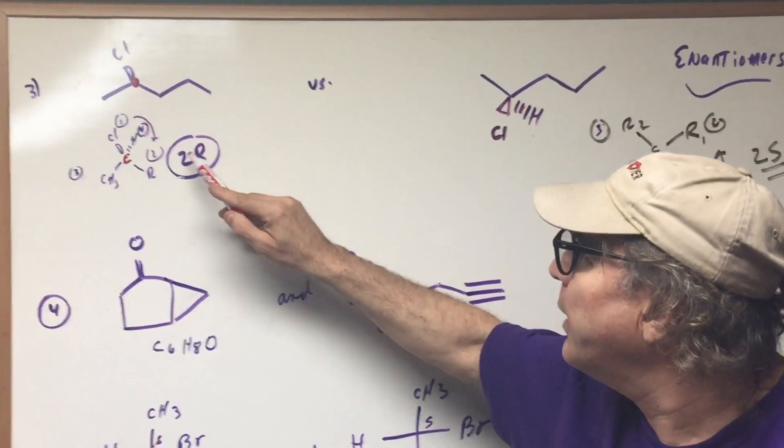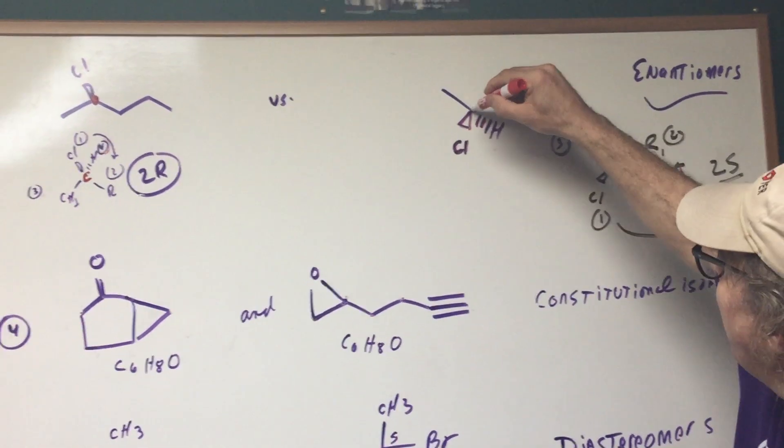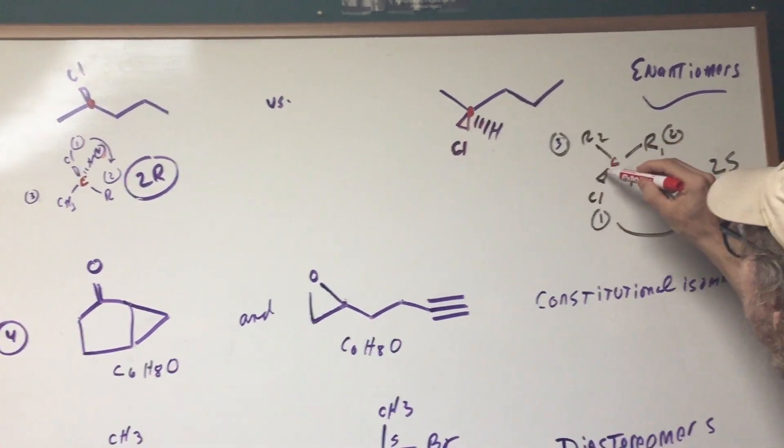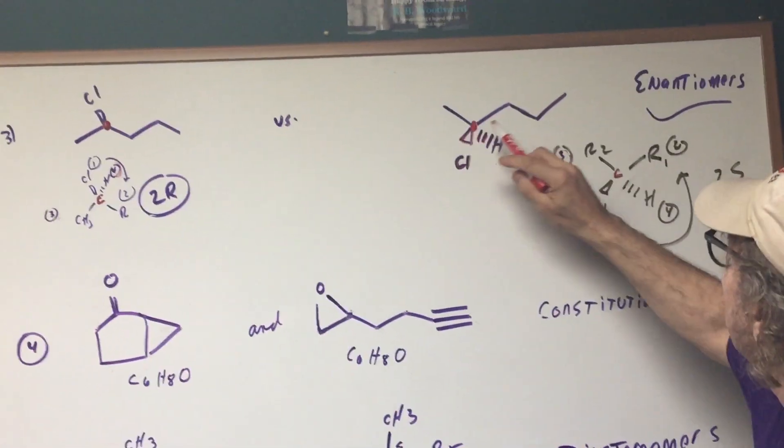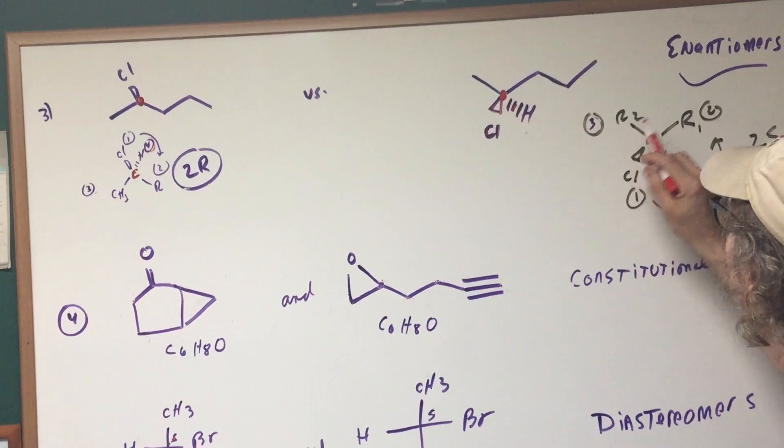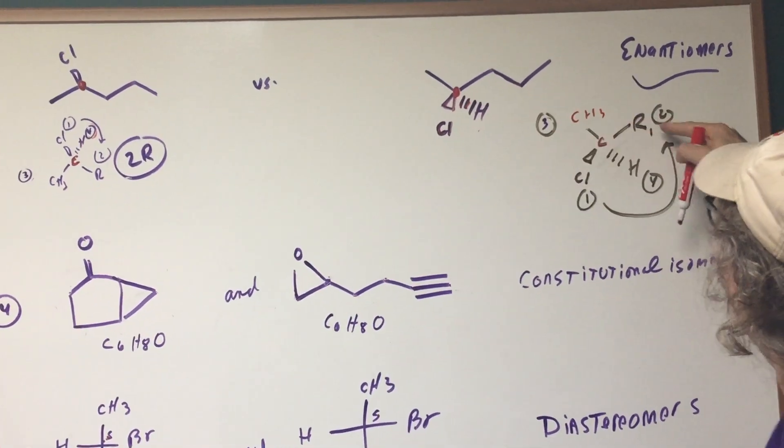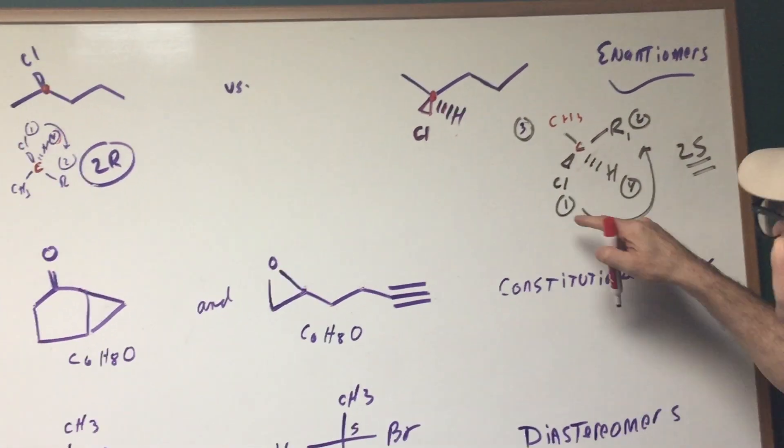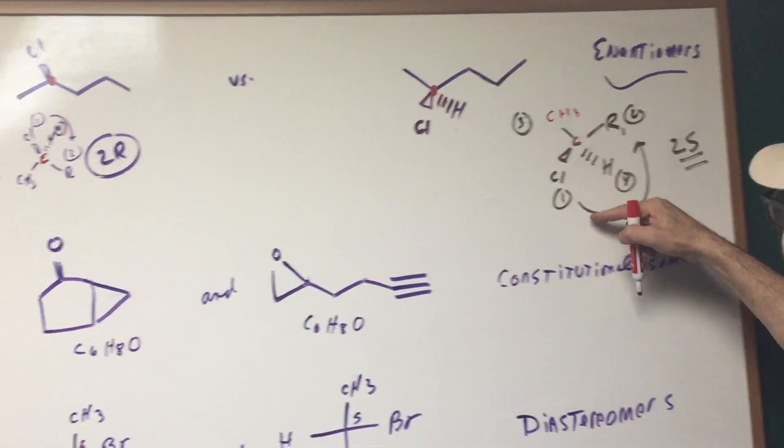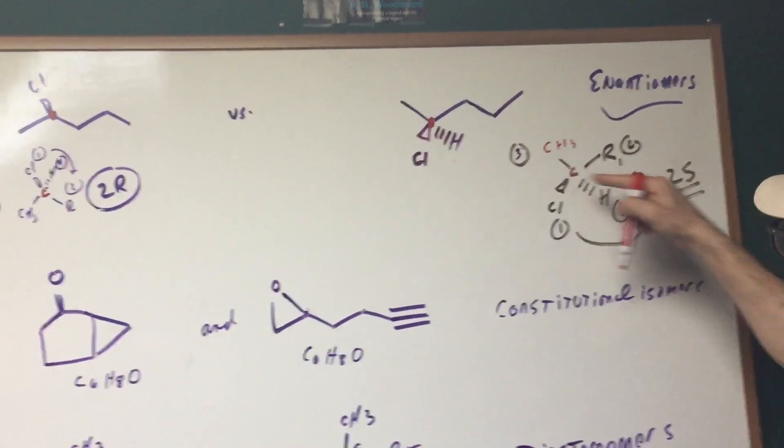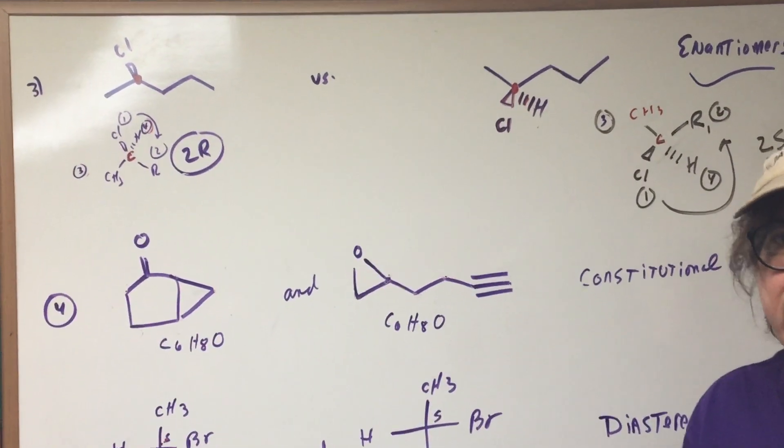You come around, and I'm hoping you can see this is a 2R. Now you go to this one. And again, I want you to focus on this carbon, which is here. There's the chlorine. There's the dash. It's an H. This path to the left of me, which is the methyl. I don't have to call it R2. I can just put that as a methyl. And then this big path, I'll call that my R group. Chlorine's one. This is two. This would be three and four coming around. And you would see it's an S on carbon two. So you have a 2R and a 2S, which makes these enantiomers.